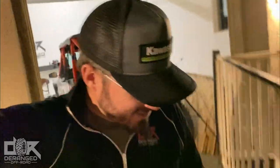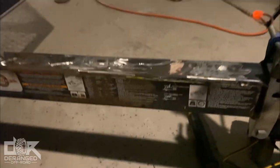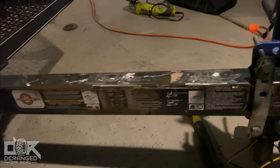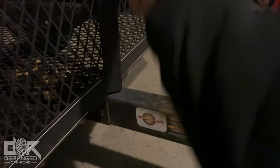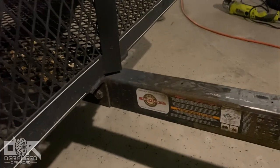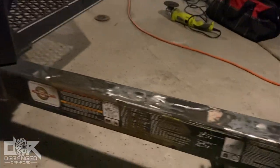All right, guys, I finally got the box off. Pain in the butt there. Got the bar off, got this whole deal, the tongue, all cleaned off pretty good anyway. I might clean it up a little bit better. I'm gonna come up with a better solution for mounting the box on it. I'm gonna move it back to right here. It only needs to be about an inch in front of this for the door to clear that and go straight up. So not sure why our buddy mounted it all the way out there, but he did. So anyway, and then let me show you this.